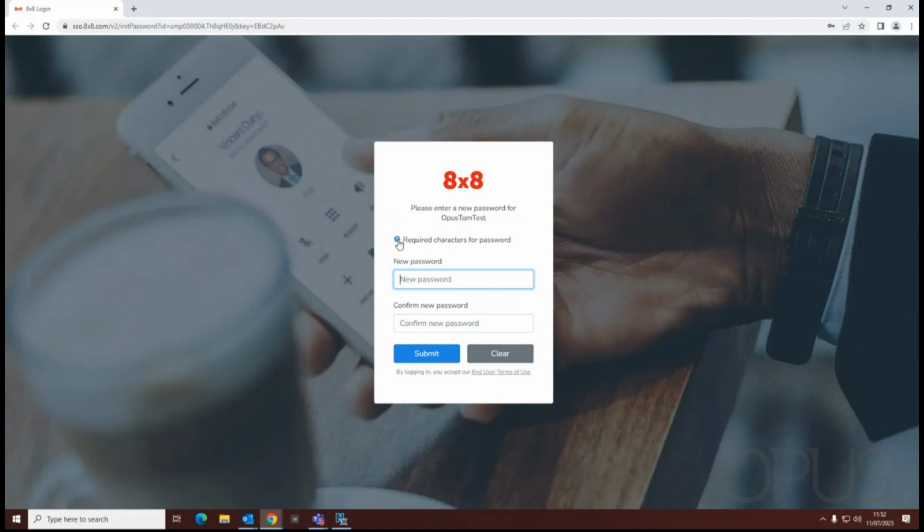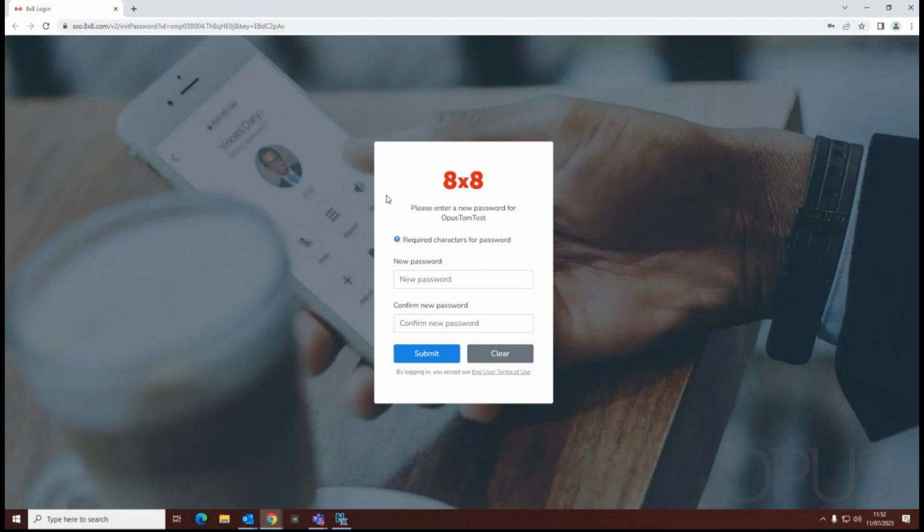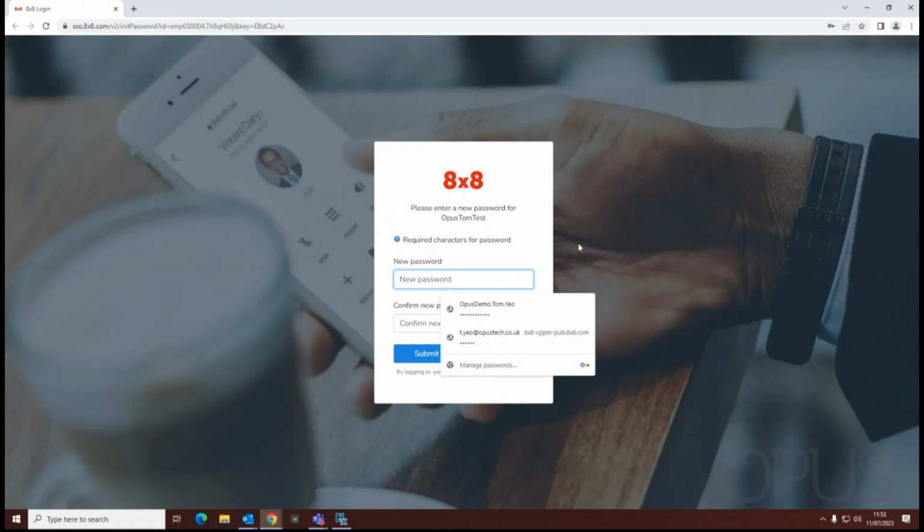I would suggest just checking the required characters for the password. You can do that by clicking the question mark just here, and it just tells you the requirements that's needed for the 8x8 password. Just as a caveat here, if your company is using SSO for 8x8, then you won't need to create this password. But if you're not using SSO, then we just need to configure this password.